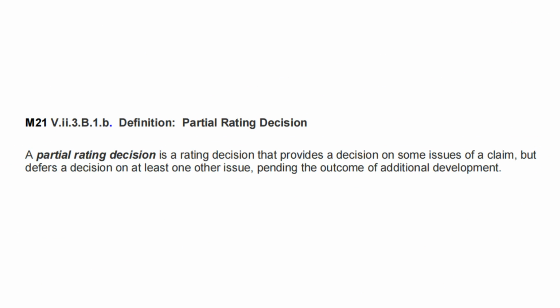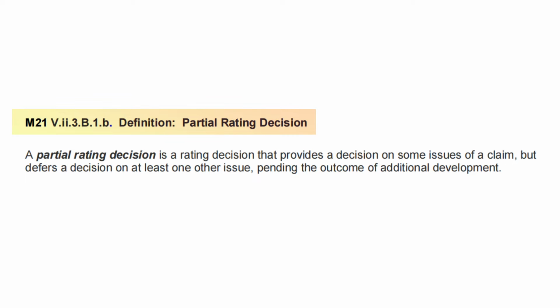So slide number 1. Here in slide number 1, you can see this is the M21 manual reference. Now this is not the 38 CFR. I always go into the M21 reference, but when you look in the M21 reference, at the end of most manual references, there will be a 38 CFR, okay? I use the M21 because, again, it's easier to search. It's easier for me to find things in the 38 CFR as it pertains to the topic that I'm looking up in the M21 and some court cases, okay?